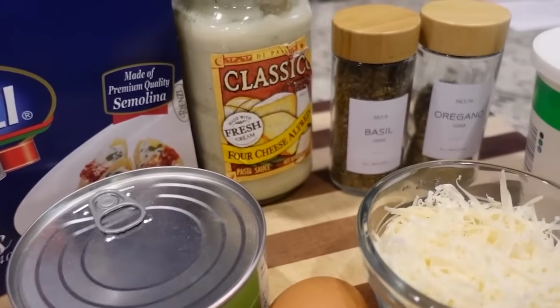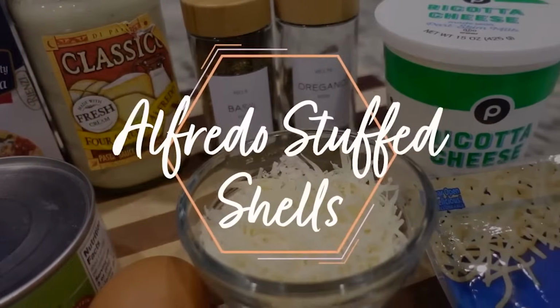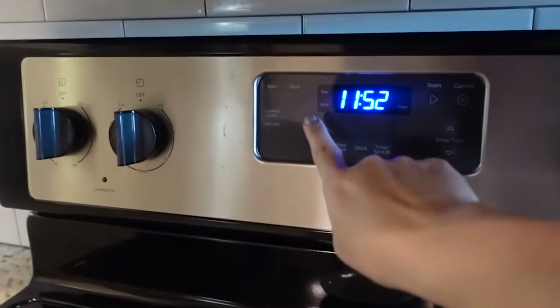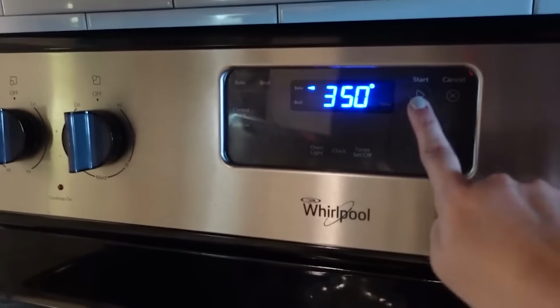I've just been in the mood for Alfredo for quite a while. This recipe is called Alfredo stuffed shells. Okay, to get started, let's preheat our oven to 350.